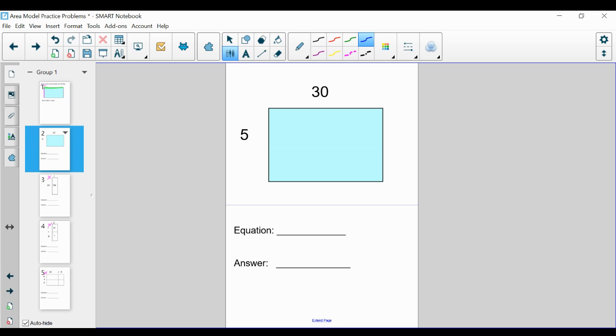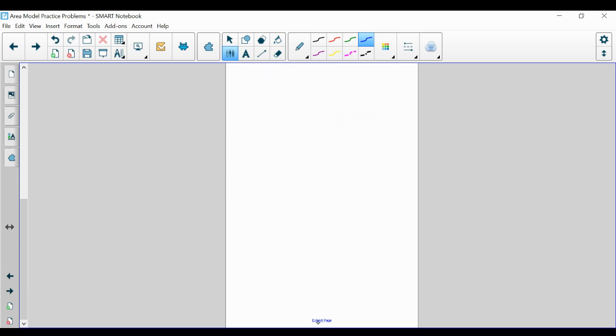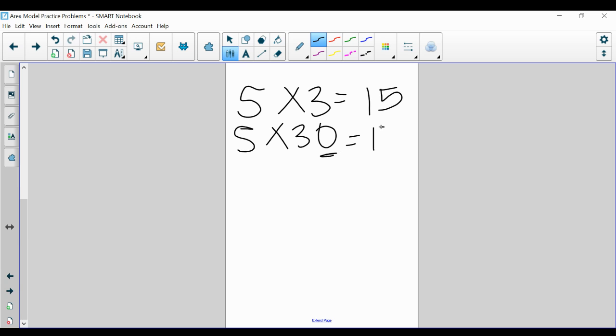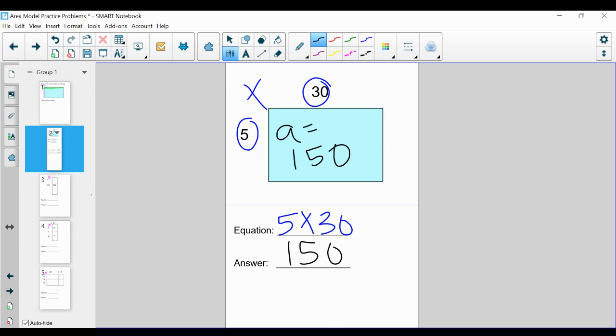Okay, so we'll start with this one. Again, the equation was 5 times 30. Now some of you might think, oh my gosh, I don't know how to do 30s. Well, if you know how to do 3s, then you know 5 times 30. Let me show you. 5 times 3, you all know that's 15. And so 5 times 30, the only difference here is a 0. So you would just add a 0 to the end there. Okay? So our answer here, our area here is 150. Easy peasy, right?